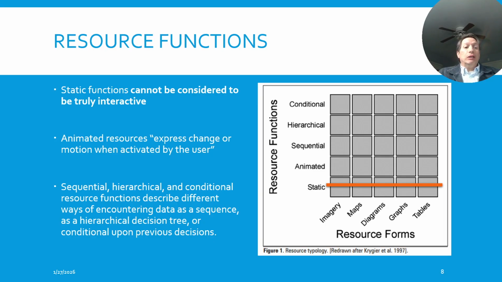As we mentioned, even though you can be studying a map and be able to discover new things, and that creates some kind of reflection, basically when we start to have animations, when we start to have sequential, hierarchical, conditional interactions or functions, that is when we are really interacting. And these are like different levels that we can have there.